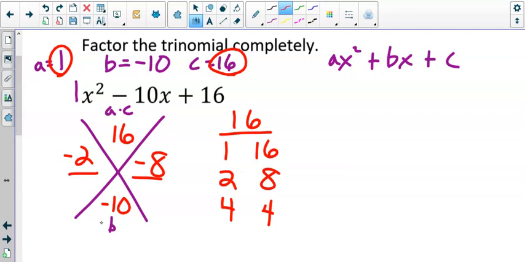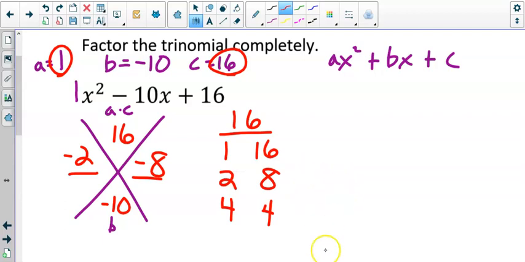Now what? What do I do with this information? Well, you can do a couple different things. Some of you learned slide and divide, and you can do slide and divide. Some of you will learn what I call the AC method, which is basically going through grouping, because these two numbers right here are how this middle term breaks apart. So you could set up grouping. Some of you might learn a box method, things like that. So I'm curious what you're writing. Okay, I know what you're doing now. I know how you were taught. You do the AC method.